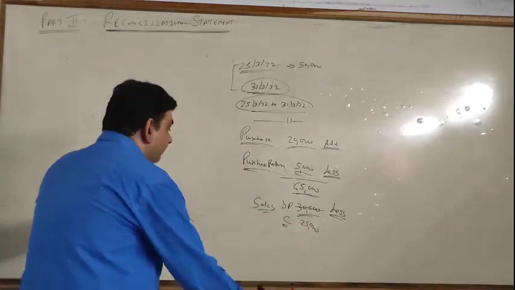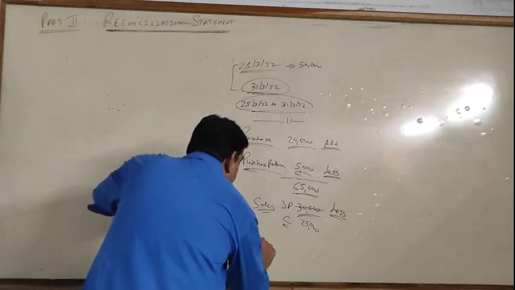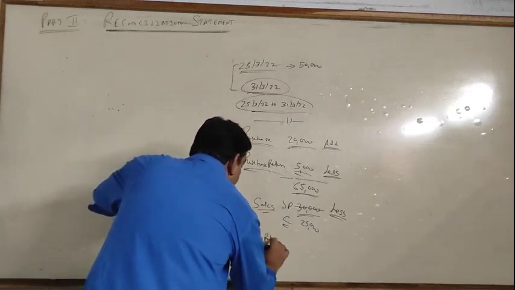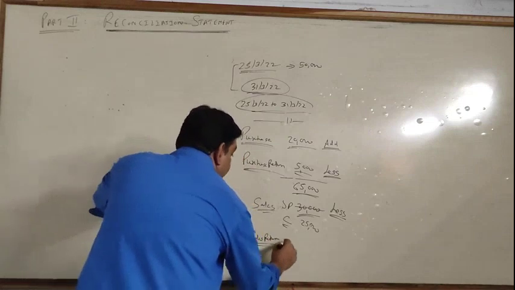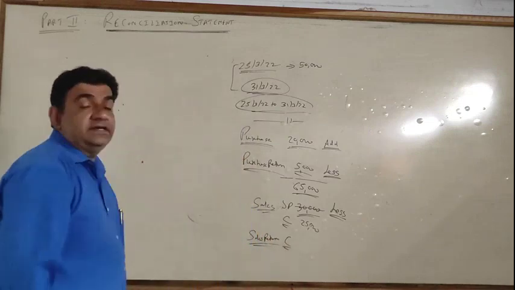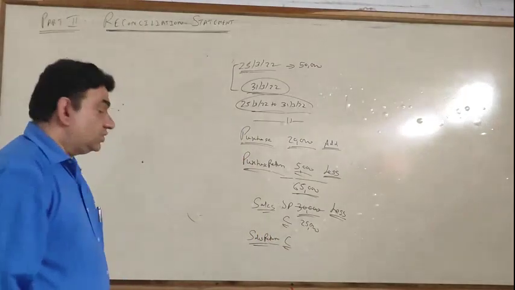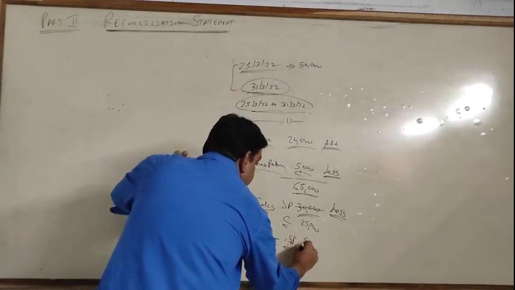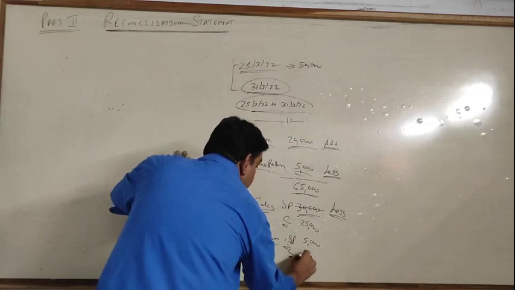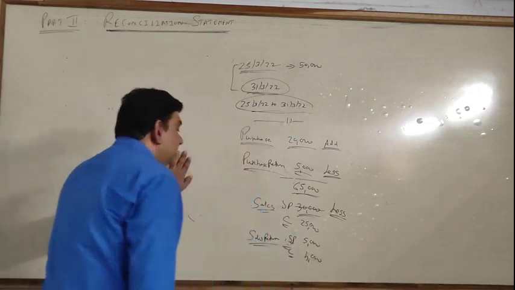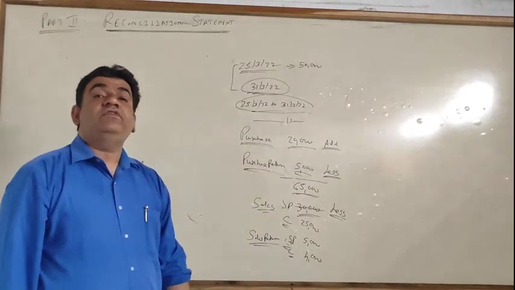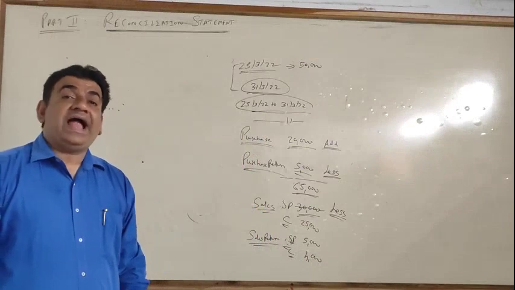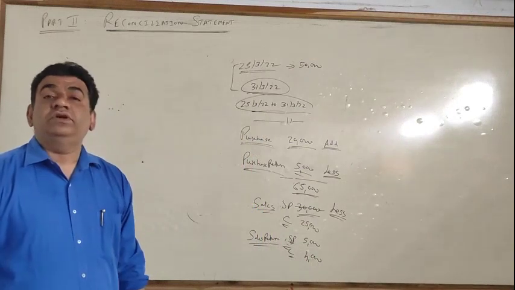Next, after sales, now I come to sales return. Again, sales return also I have to take at cost. Say for example, the selling price of sales return is 5,000. I am assuming the cost as 4. Now the question is, first we have to decide whether to add or deduct. Tell me what you will do.